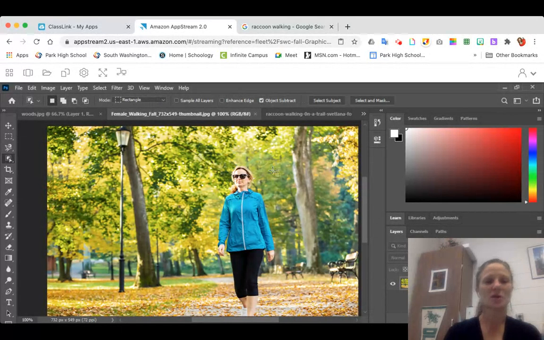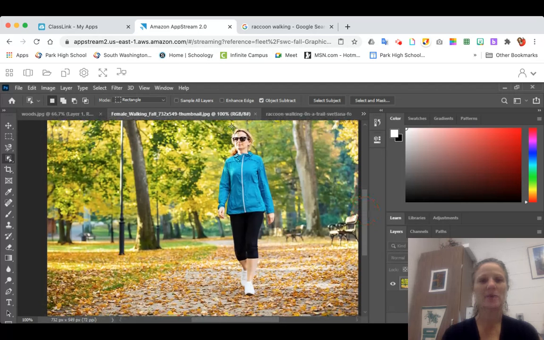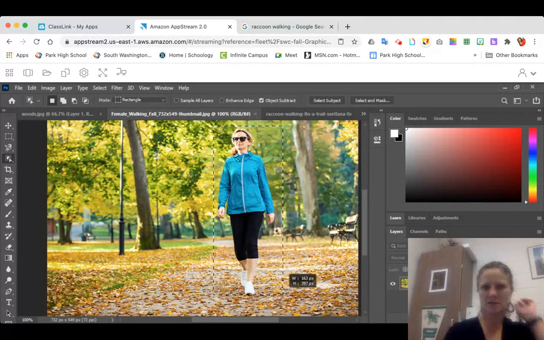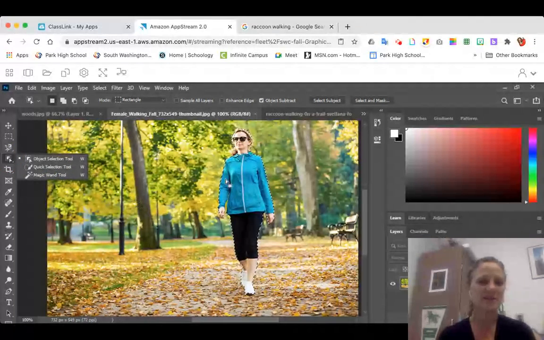Object selection is new. Apparently, it is where I can get my person in frame. We're going to see how well it works. And you just select around that object, let go, give it a few seconds, and it should gather in a little better. So it's still thinking right now. But notice then how it went around her and got her really good. Now you can just go back into your regular selection tool and fine tune it a little bit.